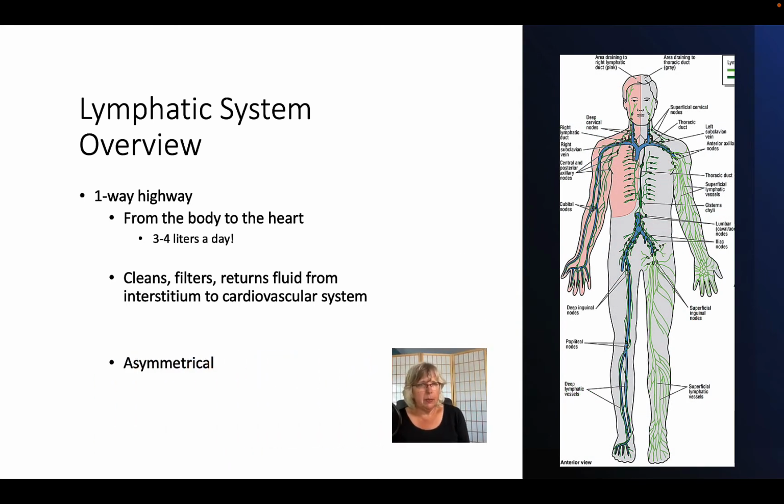Another really interesting aspect of the lymphatic system that no one has ever satisfactorily explained to me is that it is so extremely asymmetrical. The lymphatic system is bizarre. 3/4 of it, the lower extremities and the upper, always forget, the upper left quadrant of the body drain into one collection system of the lymphatic system. And then the upper right quadrant, which includes the upper extremity, the thorax, and the head and neck, drains into a different drainage system on the right side of the body.